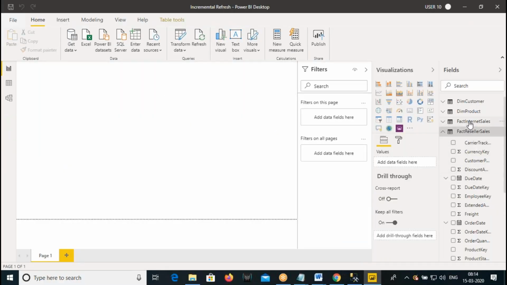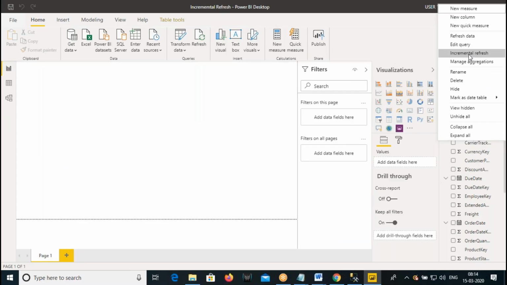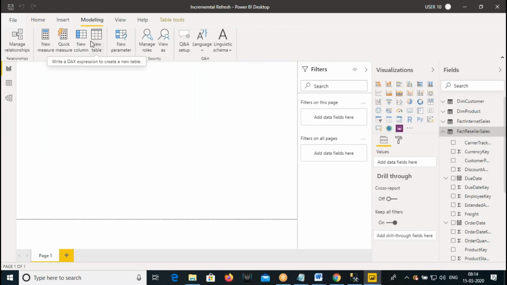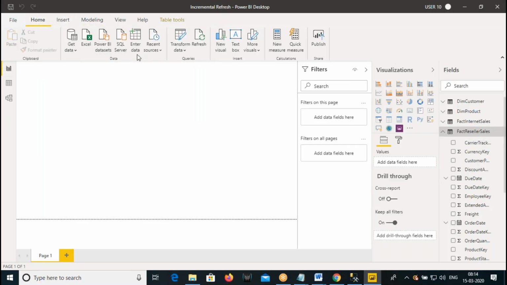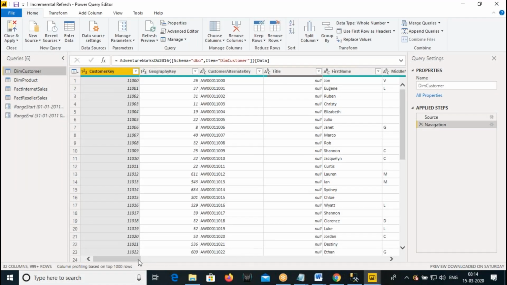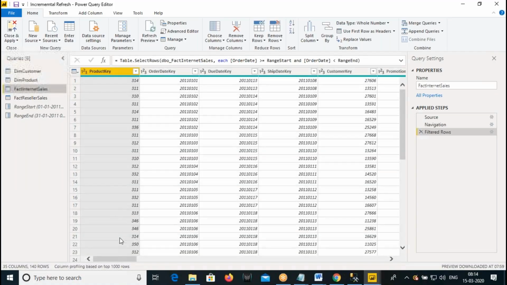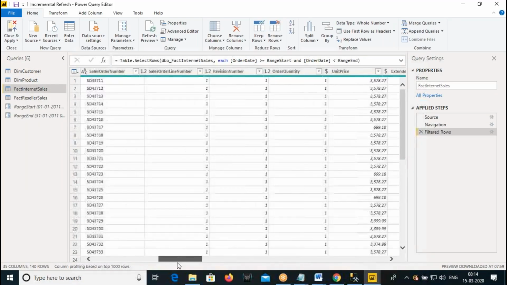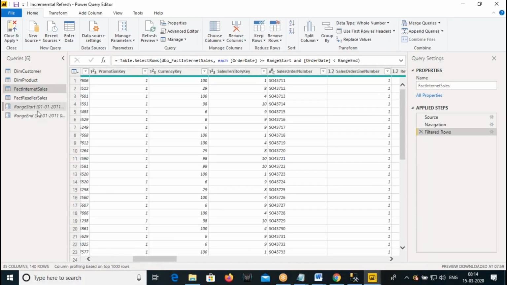Refresh policies. Just wait, go here, click on transform data. Fact internet sales is the place where I'm filtering this, not where you are mentioning 20 years.